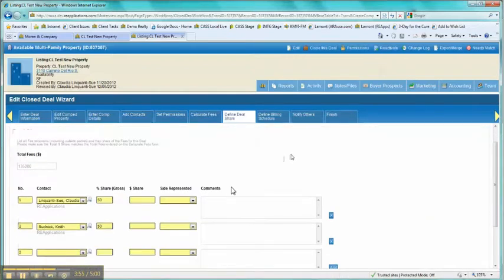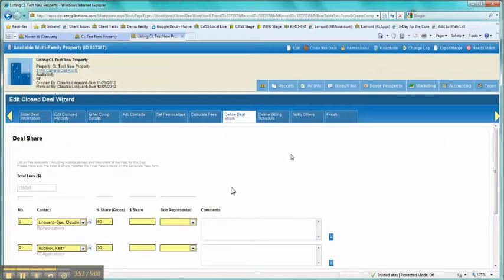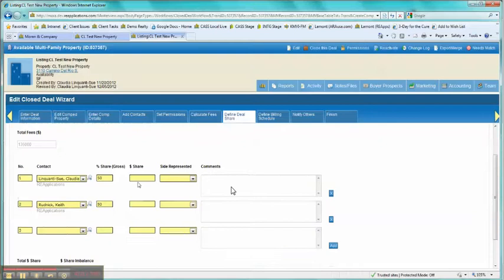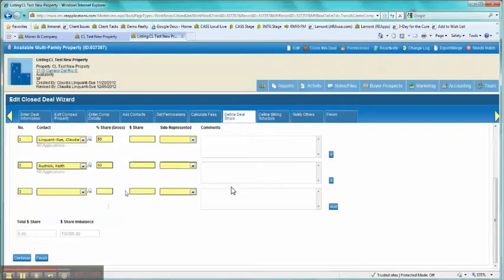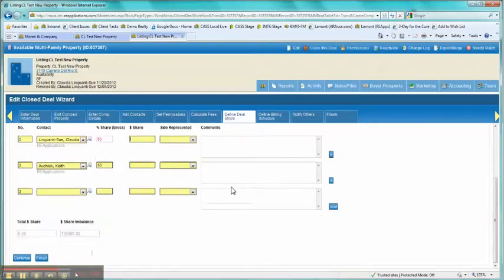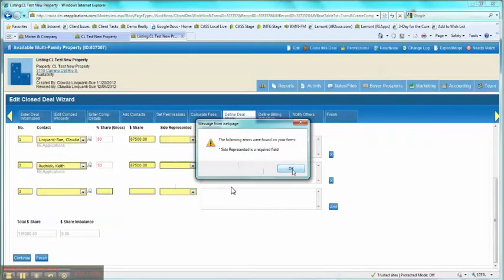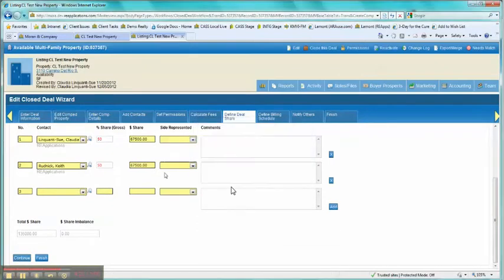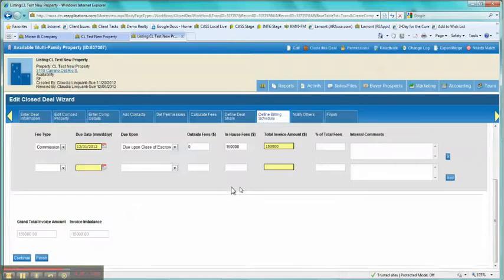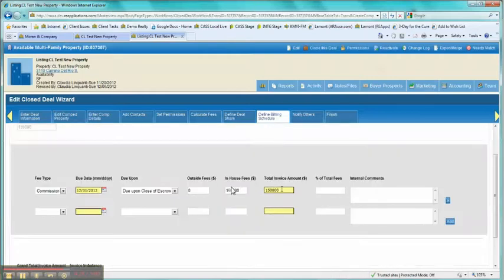Then it's going to take you to a form that should look familiar, which is the DealShare form. It is similar to the one that is during the pipeline stage, but it has a couple more pieces of information. And you could just leave it the way it is, or you could allow it to calculate the dollar amounts. My apologies. It will verify if fields are not filled in. And then it's going to give you the same billing schedule that you would have filled out during the pipeline process as well.